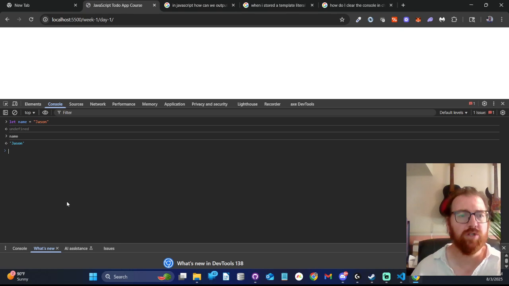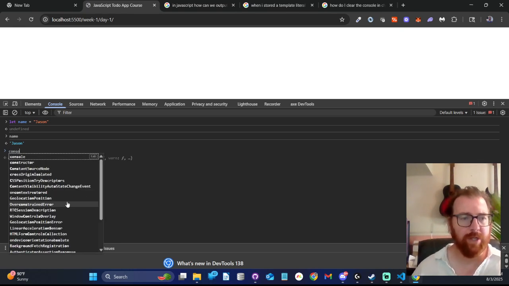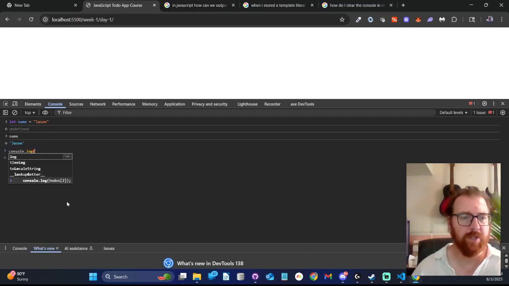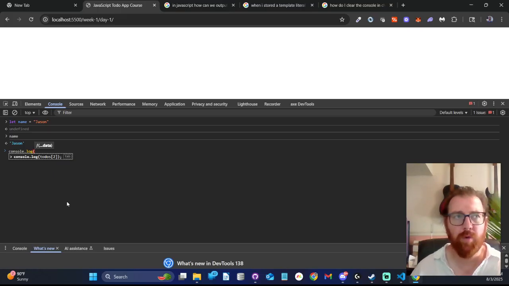That shows us what's in it, but we didn't really print it to the console. We can print it to the console by using console.log. This can be helpful when we get into the developer environment, because we are going to be able to use console logs to show us in the console what's happening in our program.